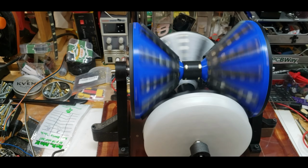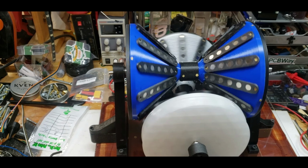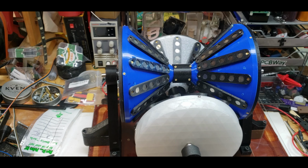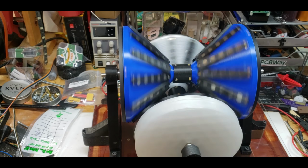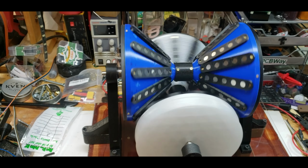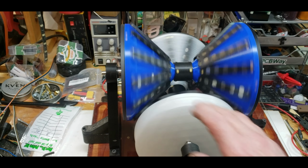But I have to get them both spinning. I think it's because I have them in repulsion mode. I mean, in attraction mode. And it's because it's a static system. These two are connected. These two are connected. And so I think if I put them all the same pole so they're in repulsion, it wouldn't really matter whether it was gearing or anti-gearing. But this seems to work. I mean, look at it. I'm not touching that one. But then sometimes it doesn't work. When I get it going, it'll keep going.